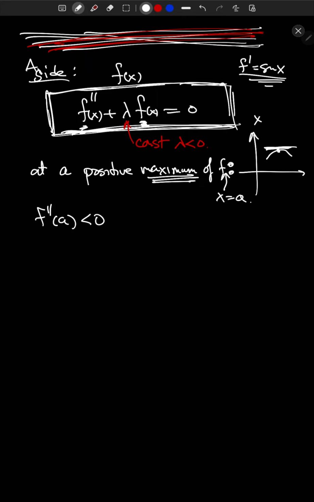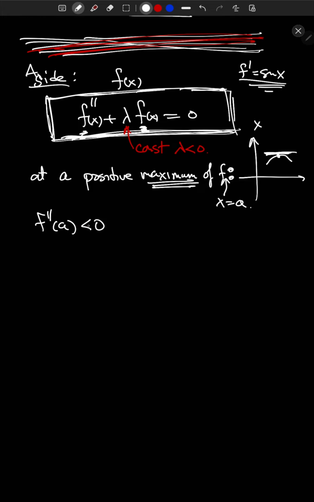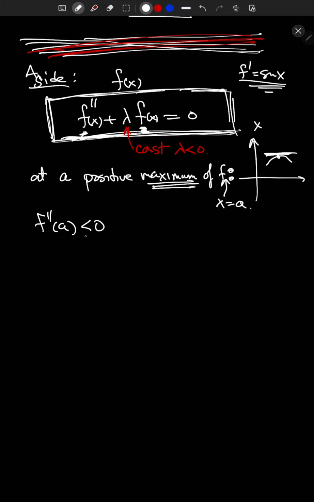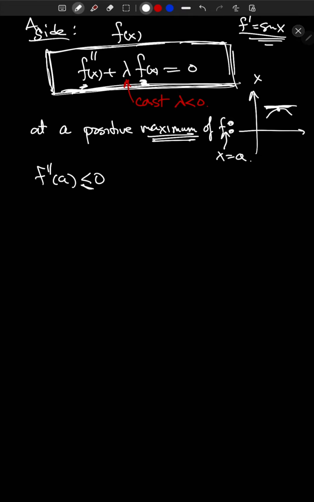This is pretty much the second derivative test. Again, we only know it's less than or equal to 0, but let's pretend it's just less than 0. If you do the serious analysis of this, the equal 0 case, you can take care of that case. But that's going way too far off track. So let's just pretend f double prime is less than 0. Actually, we don't even need to, in this particular case, now that I think about it. We don't have to cheat. So we know this is essentially the second derivative test. So we know f double prime of a is less than 0. Well, that's the first term here.